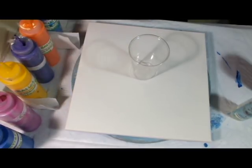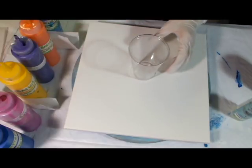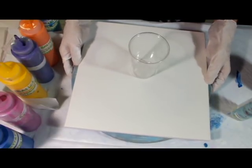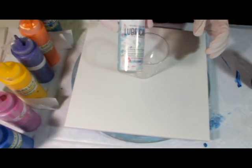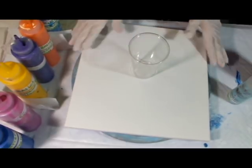Okay, so I've got them mixed to the consistency of warm honey, that's what everybody likes to say. It's not too thick, not too thin, and I can't show you because they're in bottles. I'm going to do another mixed paint video soon. And for the lubricant, I use the treadmill belt lubricant, and I'm going to do the layering technique.